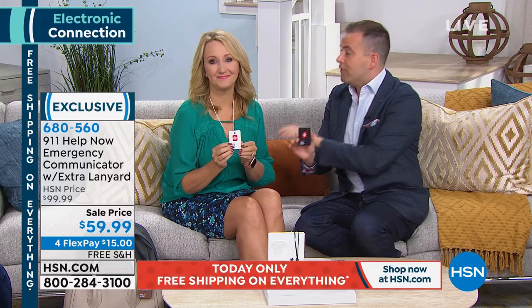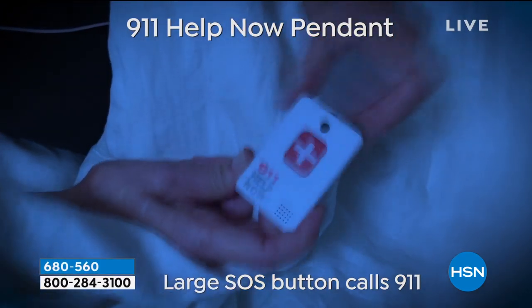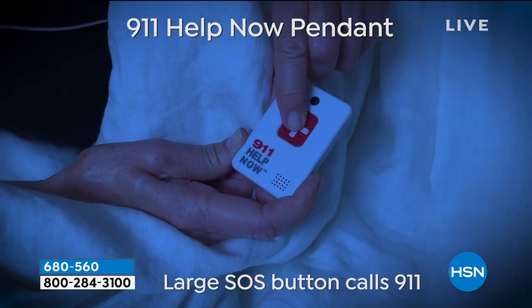For years we've looked at alert pendants costing $30, $40, $50 a month — we're free forever. We broke all the rules. When it launched it was $150; as a today's special it went to $119, then $99, then $89. For the birthday month they did a special of $59, which is the best we've ever been able to offer. But tonight, we're extending the birthday offer of $59 and adding free shipping. We have approximately 2,500 units and that's it. Available tomorrow but not with free shipping.